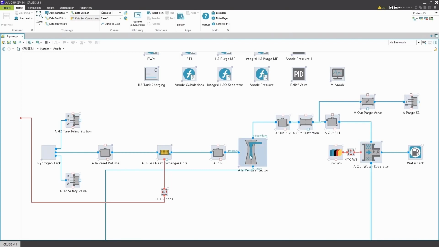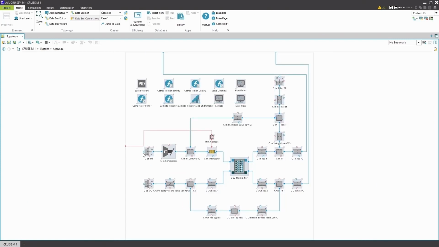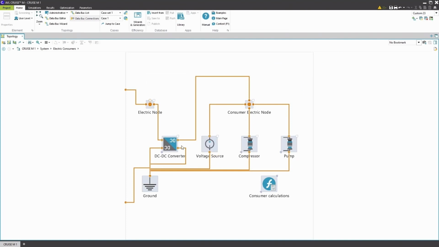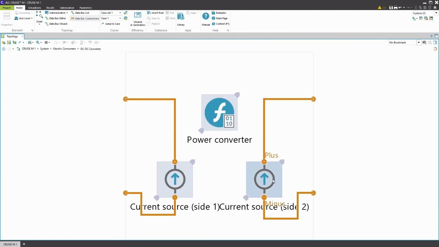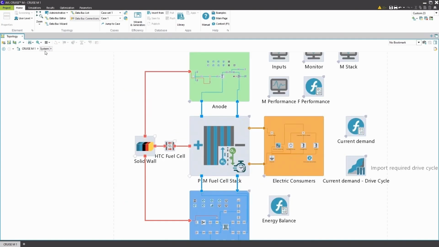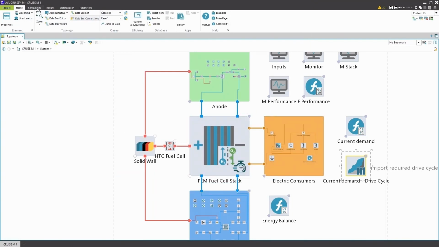and is free to access all the BOP components like the ejector, injector, the water separator, or here on the cathode side, the compressor characteristics or the humidifier characteristics can be adapted by the user if necessary. And also the electrical network is pre-configured here with the e-motor for driving the air compressor, and the DC-DC converter and the interface to prescribe the quasi-steady or transient electrical load requested from the fuel cell.